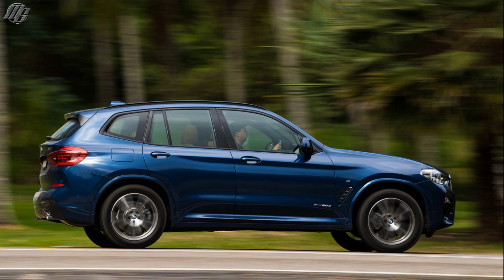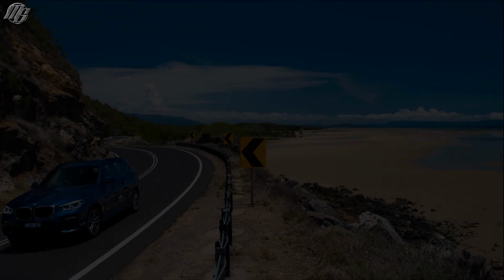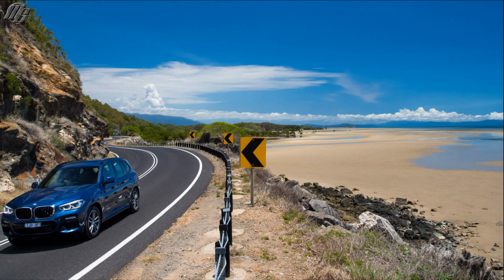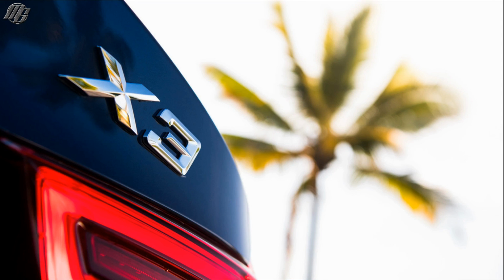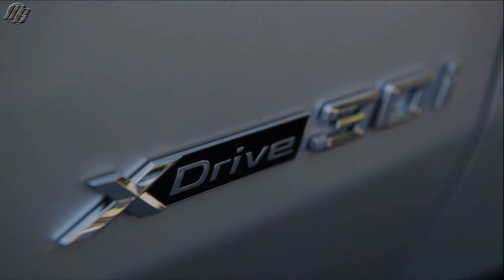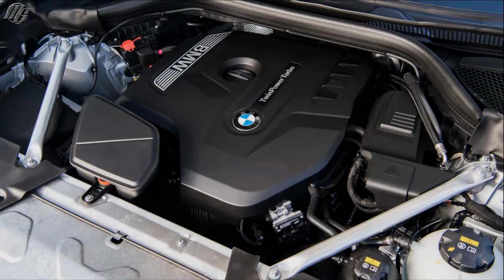Certainly, it's a more robust form with a tougher stance and broader shoulders. It's also longer, wider and taller than the model it replaces, though visually it's deceptive, it actually looks lower. Luck also wanted a sleeker, more aerodynamic shape, which he has well and truly delivered, with an impressive 0.29 Cd, coefficient of drag, score. "We've given it more muscle and dressed it in a boss suit," is how Luck described the styling to us. It's evolutionary rather than revolutionary, but along with the buffed up body, there are fewer sharp lines and more softer edges. From any angle, it's a more sophisticated look than its Gen 2 predecessor, especially rolling on the larger 19 to 21-inch wheels, which encompasses the available range on the new X3.